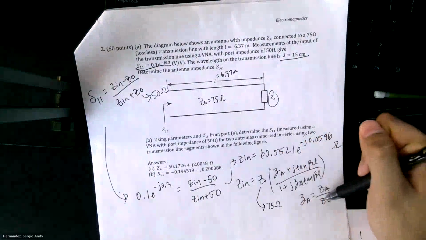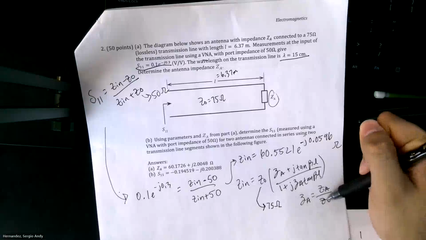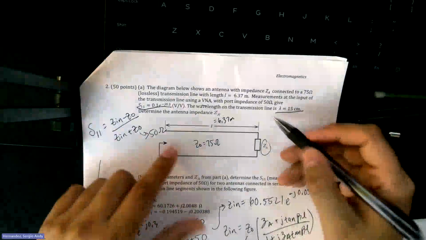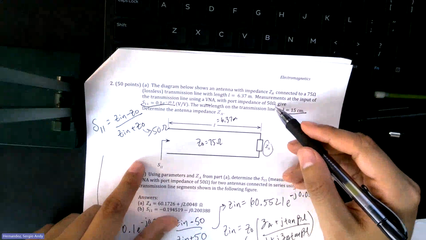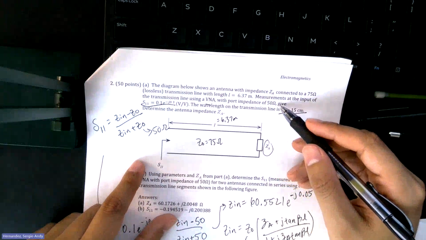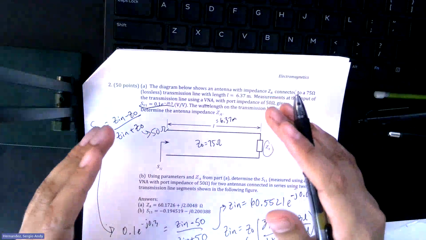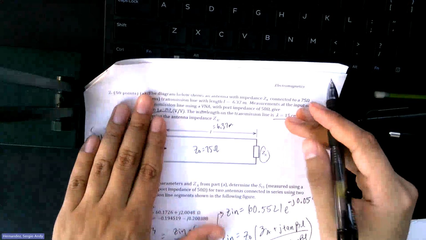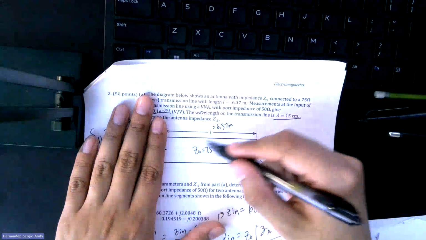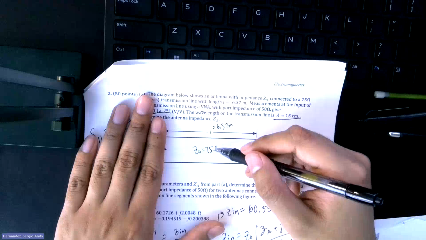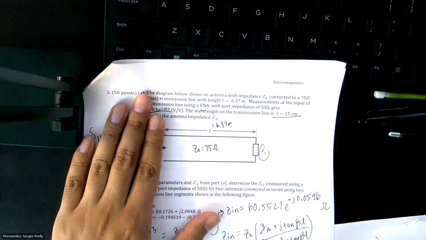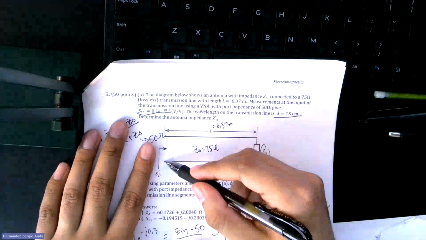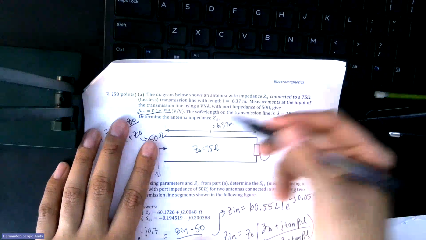This one? We're using 75. Because everything, right, that 50 ohms was only useful for the specific VNA, right? So now that we got the information we needed from it, ZN, everything else that we do now is with respect to the characteristic impedance of the transmission line, which is 75. So here, this equation, you're shrinking down this load to point A, right? From point B to point A, you're going to use 75 ohms.